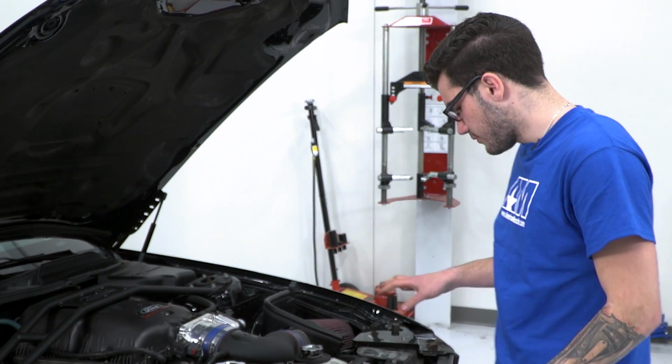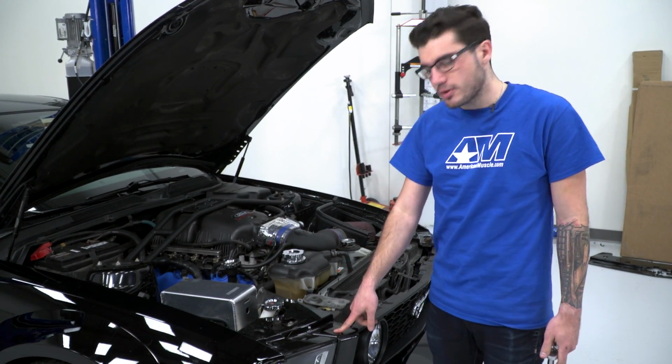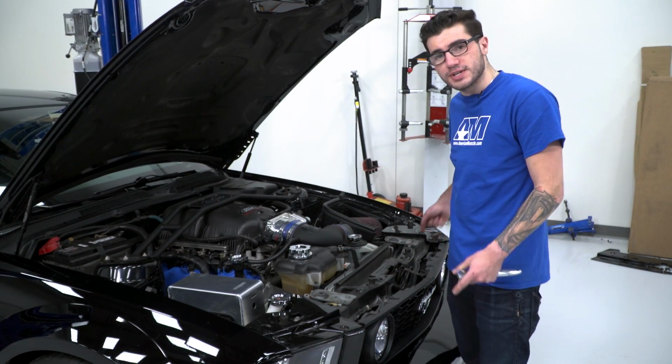On both sides of the radiator shroud that we just pulled off, there's these little plastic pieces that have a 10mm bolt holding them on. Those are a little bit in the way, they have to come off eventually, so while we're under the hood, we might as well take them off now. There's one 10mm bolt on both sides.